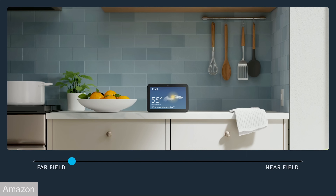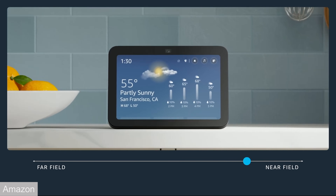A new update I could see being helpful is the adaptive content. If you're across the room, you'll see content easier to view at a distance, but as you get closer it'll detect that and change to a more detailed view. For example, ask for the weather and you can read the current conditions from across the room, but getting closer changes the screen to show the next few days. The new Echo Show 8 is 40% faster with its new language model, and it can serve as a smart home hub supporting Matter, Thread, and Zigbee. When devices connect locally, you just get a faster response time — things don't have to go to the cloud and back.